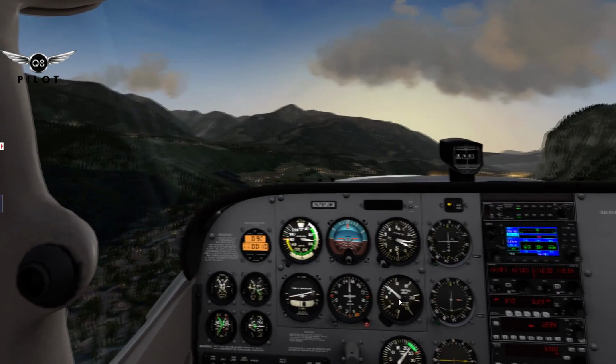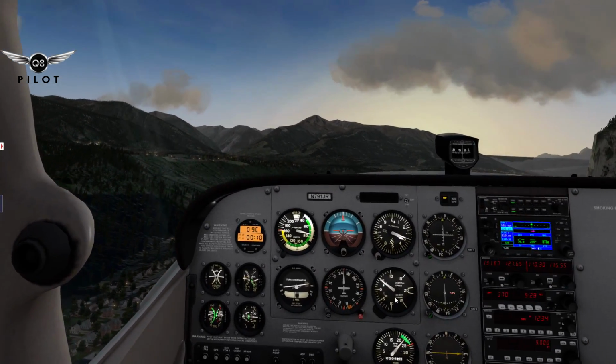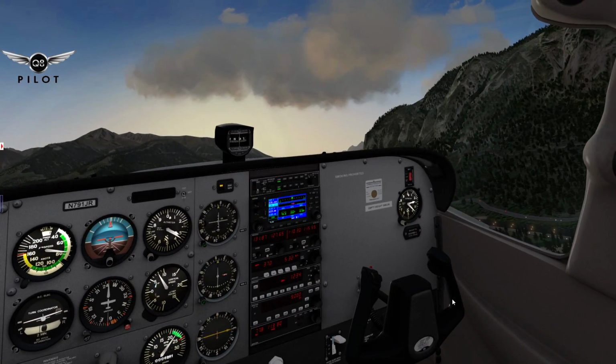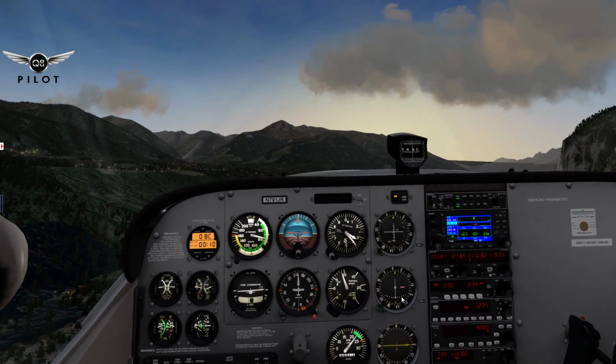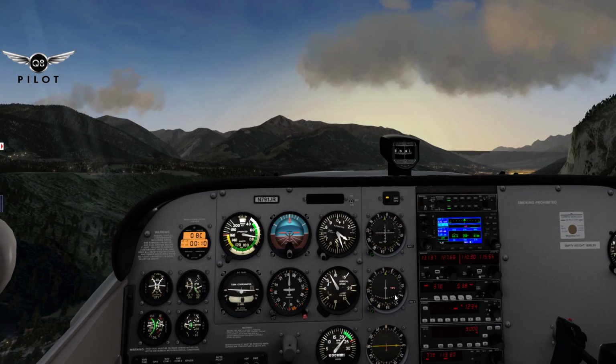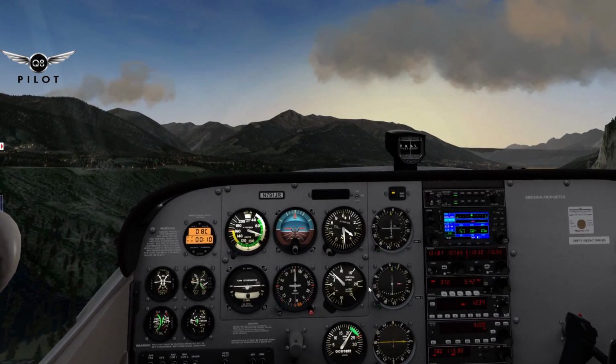Okay, now I'm going to try to maintain 75 knots for our climb. Very strong wind, which is pretty typical in the vicinity of Innsbruck. Let's reduce power here a bit.